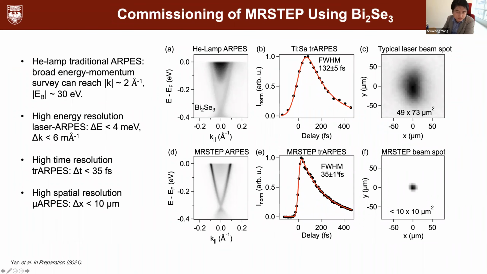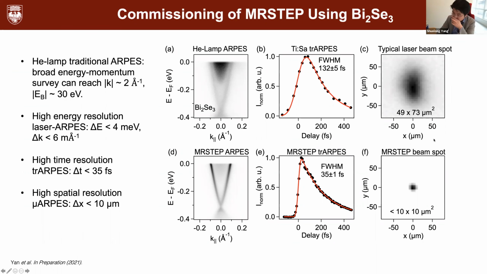And our time-resolved ARPES, which is based on different principles of ultrafast femtosecond lasers, achieves a 35 femtosecond time resolution. As far as I know, this is setting a record, at least in North America, in terms of solid-state based nonlinear photonics-based time-resolved ARPES. And this is clearly exceeding what I achieved in my PhD.